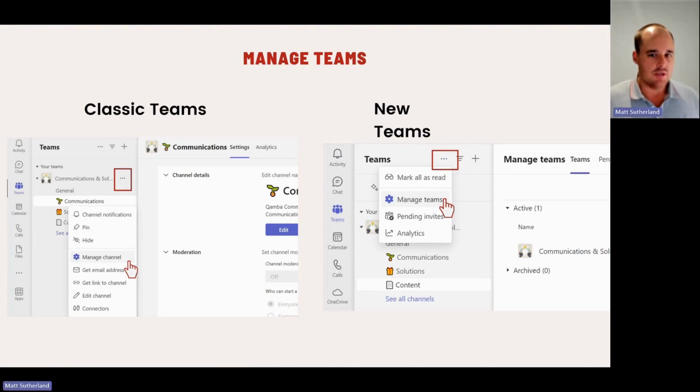Managing teams has changed a bit, so who's members of teams and who's accessing it. Previously you used to have to go into the channel, manage the channel and control it that way. Now you do it through Manage teams. So the process is slightly different. It's pretty close to the same, but this one probably falls into the bucket of them trying to do things in fewer clicks. That's one little change. Being customer-driven on the IT side of things, IT no longer controls the permissions. This is how organizations control the permissions, so it's a very important one to know.